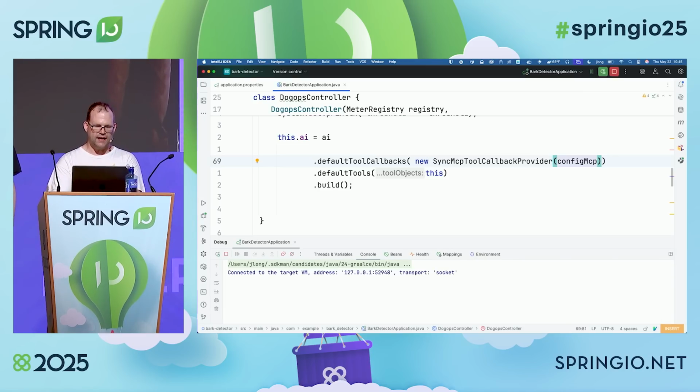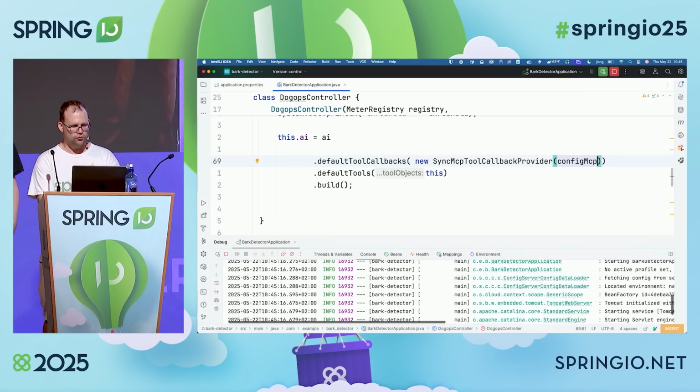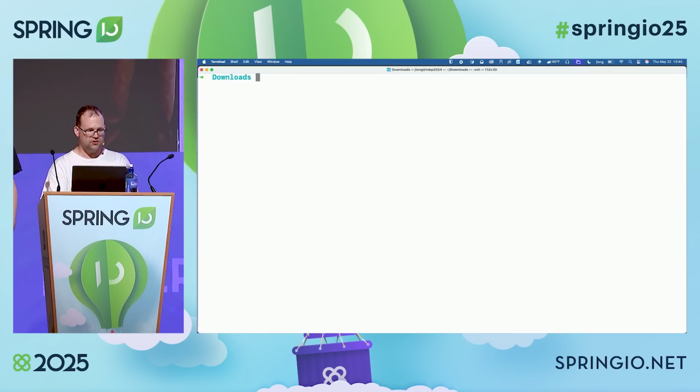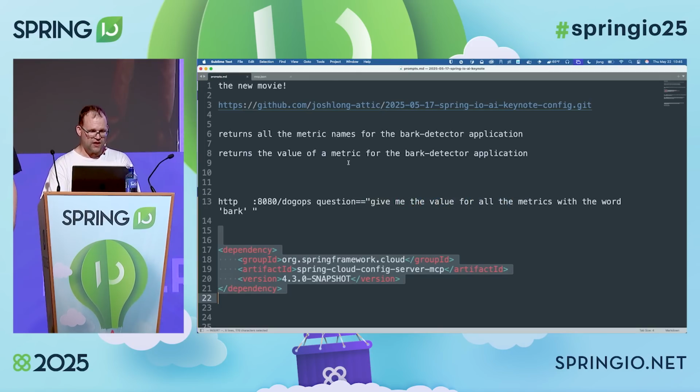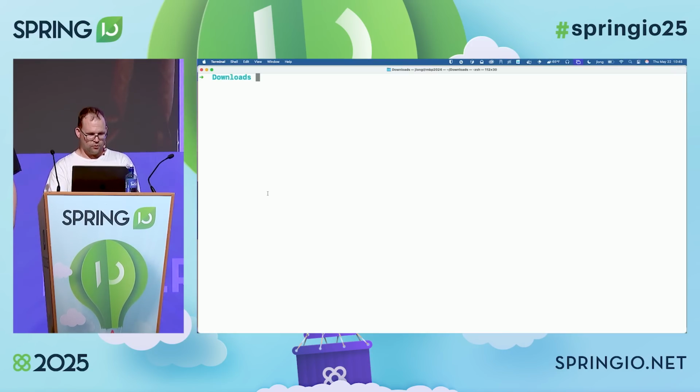I can restart it now. It's got access to new things that it can answer, new toys it can use to answer questions for us. So let's get it to answer the next question, which is, what is the state of our configuration? So here we go. 1, 2, 3.